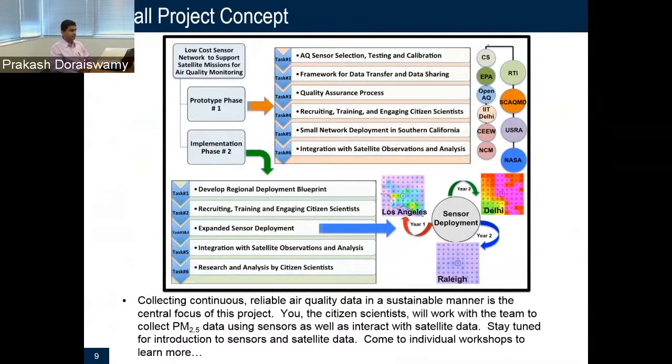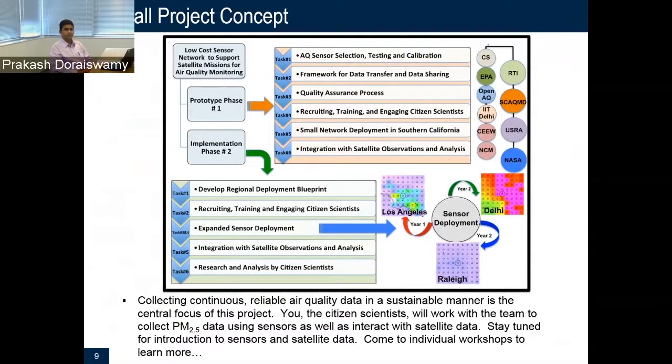So this infographic here gives our overall project concept. This project takes place in two phases. Phase one is already complete. That happened last year. And that was basically a feasibility study to examine whether the deployment of such low-cost PM2.5 sensors in real field environments is feasible as part of an ambient air quality network. Now in phase two, which is the focus of this work, it's a 3-year period that we are going to be working on this project.